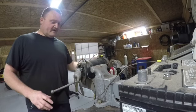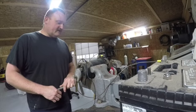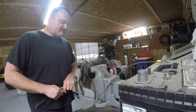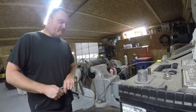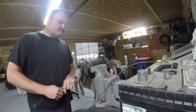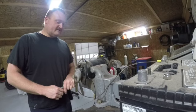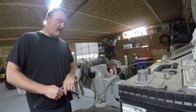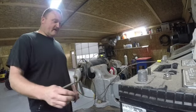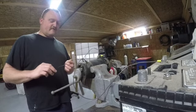So before we do any other teardown, what I like to do is hook up a battery and try and run it like a motor. Now that doesn't necessarily mean that it will charge, but if it runs like a motor here on the bench, then there's a pretty good chance that everything inside, as far as your armature and your fields, are okay, and it probably just needs a cleanup. So I've got a couple of jumper wires hooked up here. I got a battery set up. You can kind of see the battery on the corner of the camera there.